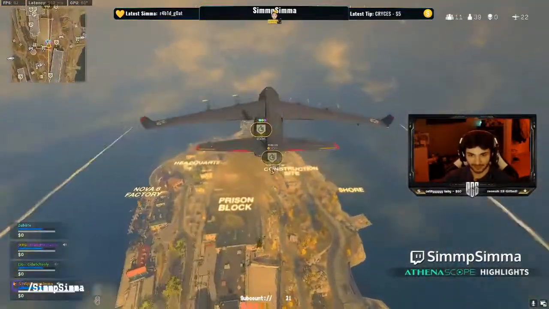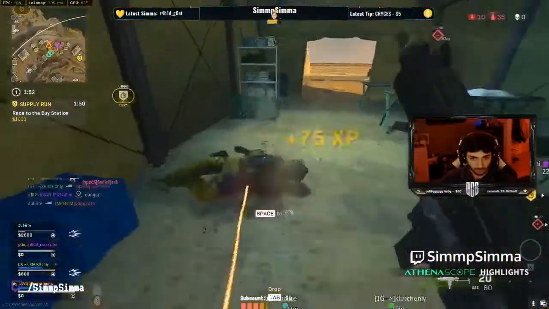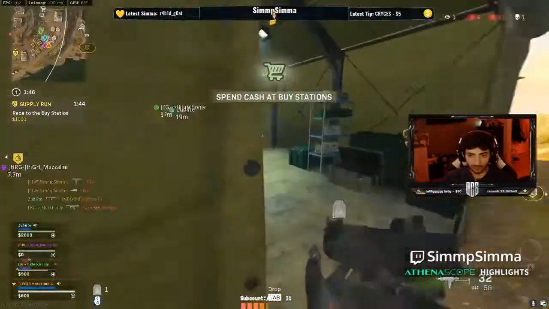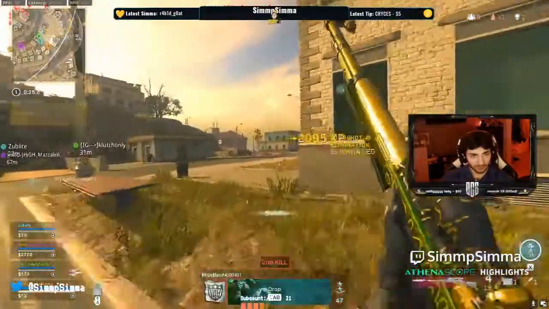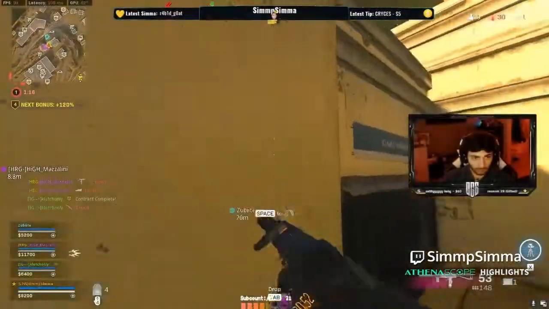Tense? Yeah, always tense, bro. Just a spot. Target down! That might have been it. Thank you. Love it. Oh, you ain't rusty, mate. You ain't rusty. That's what I'm saying. Bounty target is down. Well done. Beautiful.